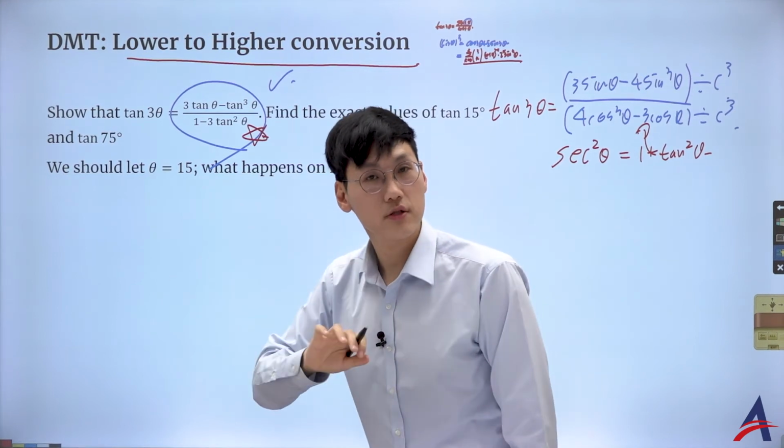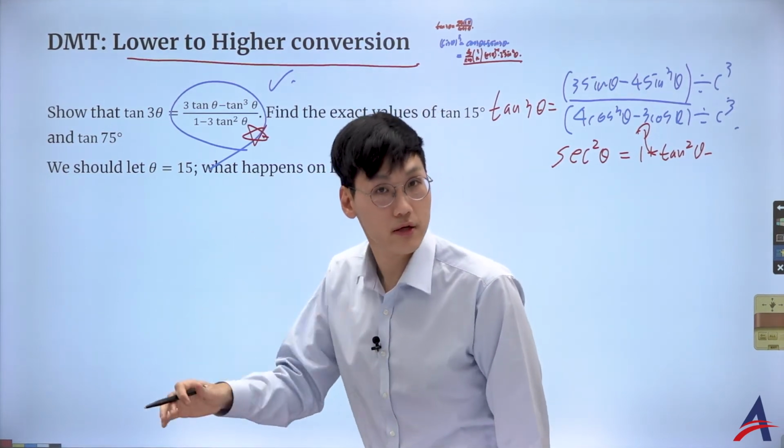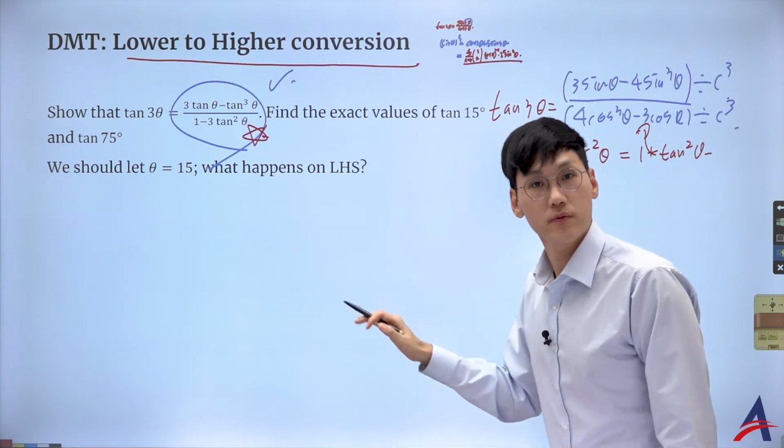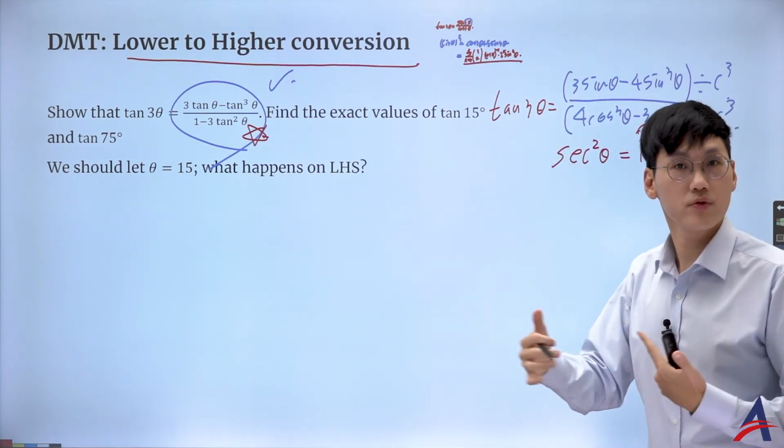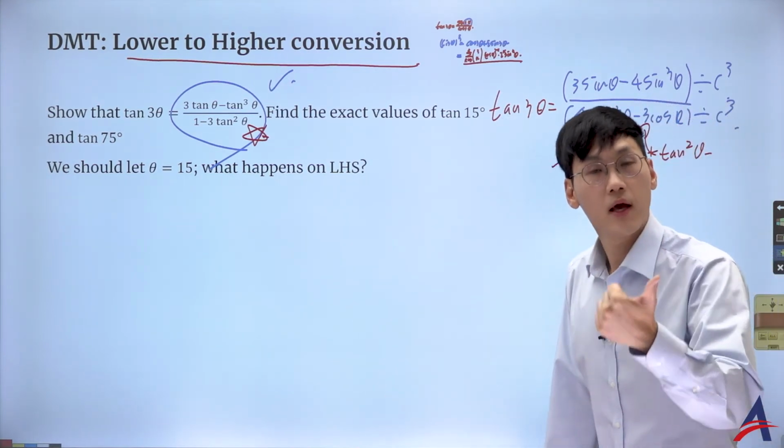So I want you to practice. I want you to try yourself if you can prove it. I gave you a lot of hints already. Derive the triple angle formula, using the complex number, comparing between the binomial and De Moivre's theorem. That's number one. And then number two is what?